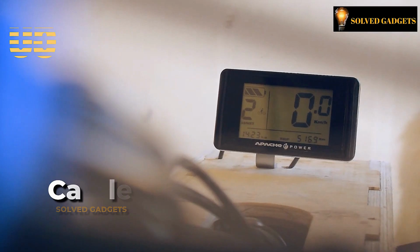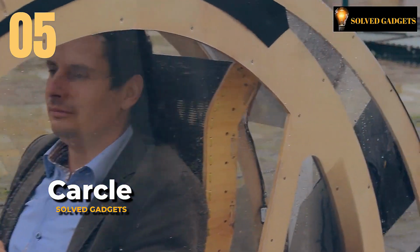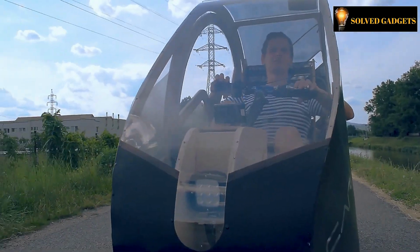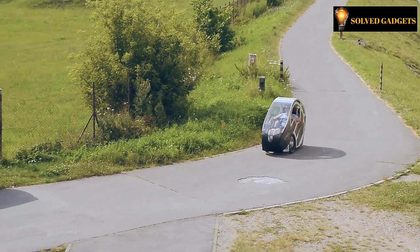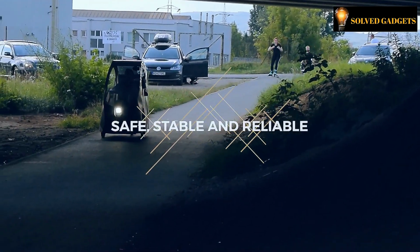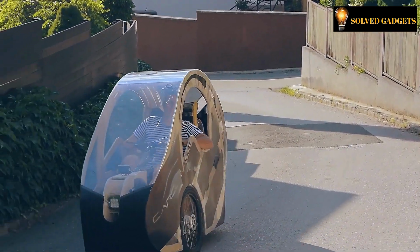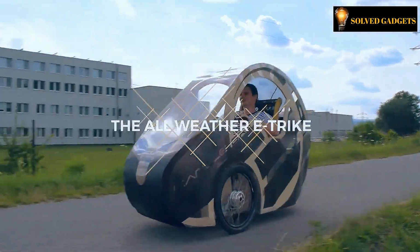This is Carcle. Slovakian engineers have come up with the first iteration of a plywood-based velomobile. According to the designer, plywood is an inexpensive, easily cut material that is affordable and environmentally benign, making it perfect for laser sculpting. Although the vehicle's weight of 76 kilograms might have presented a challenge, an electric system resolved the issue and made it simple to steer. The passenger seat configurations are identical to those in a vehicle with a 100 kilograms payload capacity.